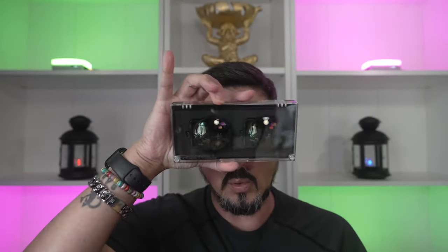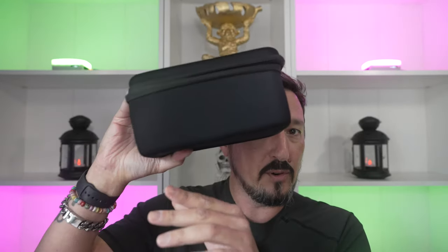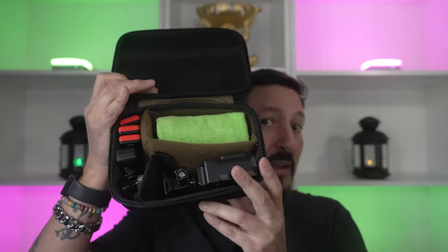Today I also got the Freewell ND filters for the 360 module. This was that Peter McKinnon extra case that I bought for the nomadic bag, and I didn't really have anything to do with it — I just wanted to have an extra bag — so I made it into my Insta360 pouch. I have the old 1R in here, along with the 4K boost and the 360 module, and then all my batteries, the charger, audio adapter, and a couple of cards. So I'm good to go there.